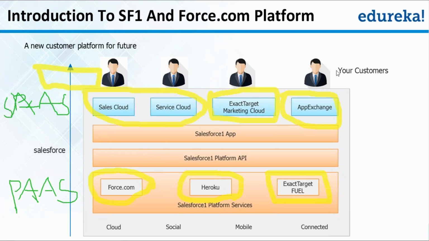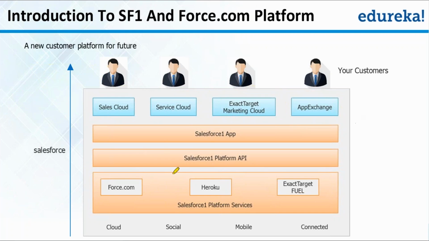When they came with the Salesforce One theme, the theme was about integrating all these things they have, where you have huge options. You have force.com as one of the key options. Then you have Heroku, where you can use Java or Ruby, or I think Python is also supported. Some of the standard programming languages.